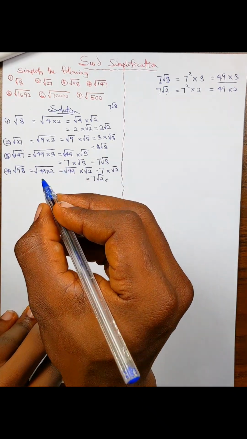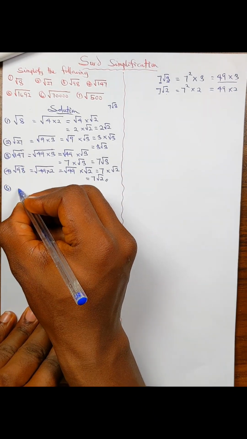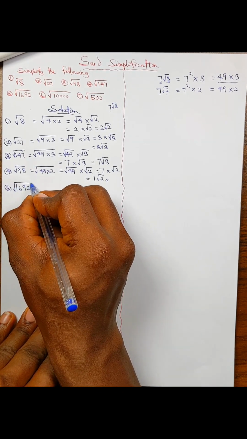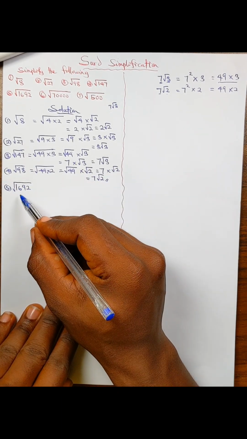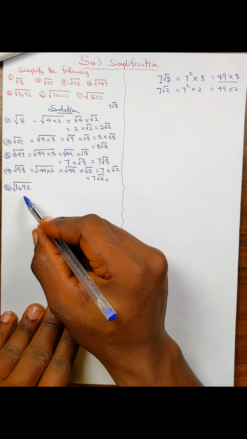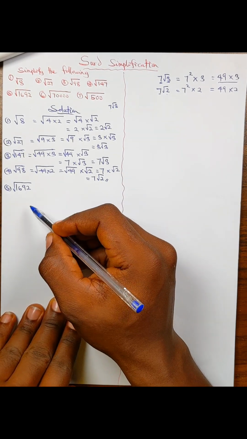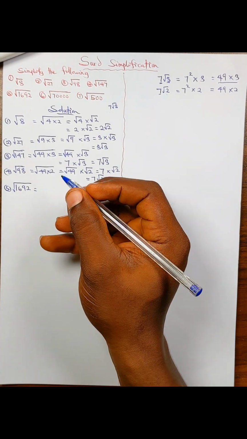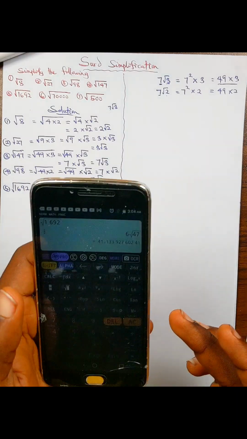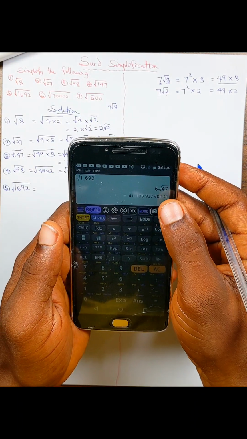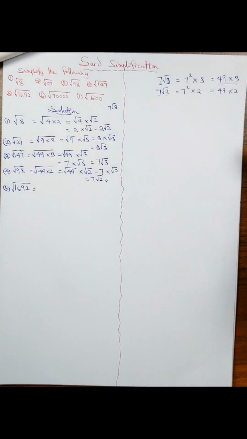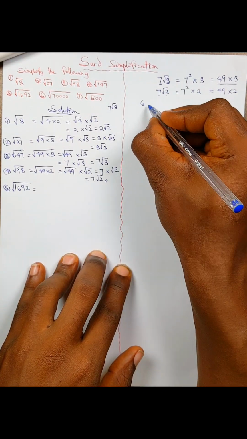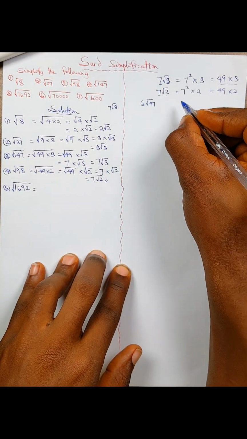Now let's go to the 5, which is the square root of 1692. Imagine the time it will take you to get a perfect square which is a factor of 1692, which we multiply by another factor of 1692 to give you 1692. It's going to take you time. So as we already know, pick your calculator. So the square root of 1692 gives us 6 root 47. So I write it somewhere like 6 root 47.